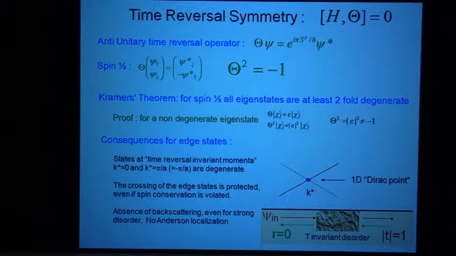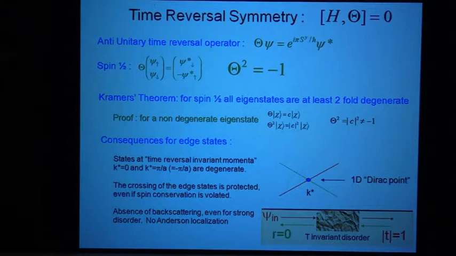So in general, at a non-zero value of k, the states don't have to be degenerate, because the degenerate partner is at minus k. But if you're at k equals 0, then 0 is equal to minus 0. So the Kramers partner has to be at the same momentum, which means the two states at that momentum have to be degenerate, and they form a Kramers pair. At non-zero k it's going to be k and minus k. Now there's another point at the edge of the Brillouin zone, k equals pi, which is also equal to minus pi. And so that's important.